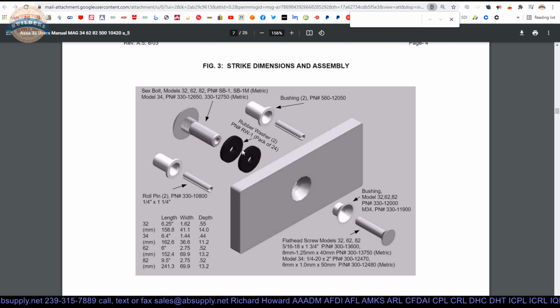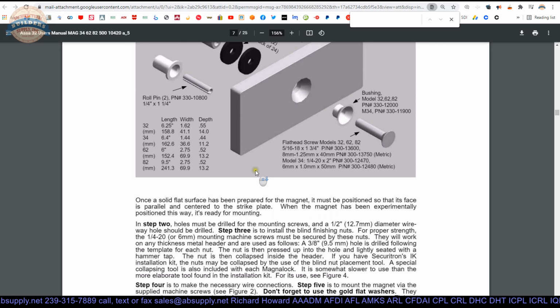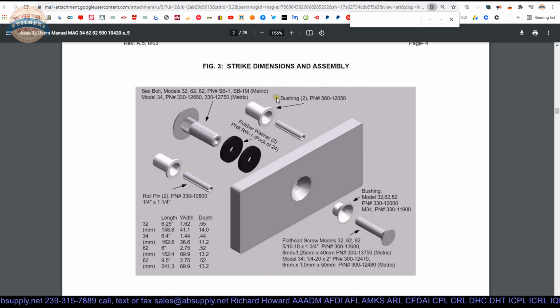You know, you have a lot of force when the unit is energized and the door comes to the closed position, it's going to grab that magnet. Those rubber washers are there to help deaden all of that. So these two bushings, the roll pins, this bushing, this male bolt, then the female sex bolt really is what it is. The rest of that's all in the package. There are a couple of washers here as well. Small zinc dichromate washers. I don't, at this moment, know where those go.